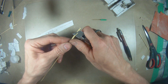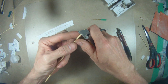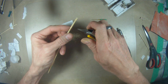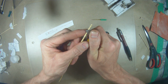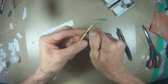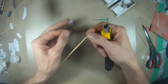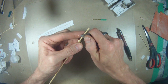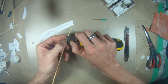And then once you've got those tapered, it's really easy to bridge the area between them without too much risk. But I would put your finger behind to support it, because otherwise sometimes it'll snap right there. Really don't want that. So again, try to be really careful, because if you're too aggressive, you can go flying with your blade and either cut yourself or ruin your piece. And after doing so much work, I'd rather not ruin my piece or cut myself.